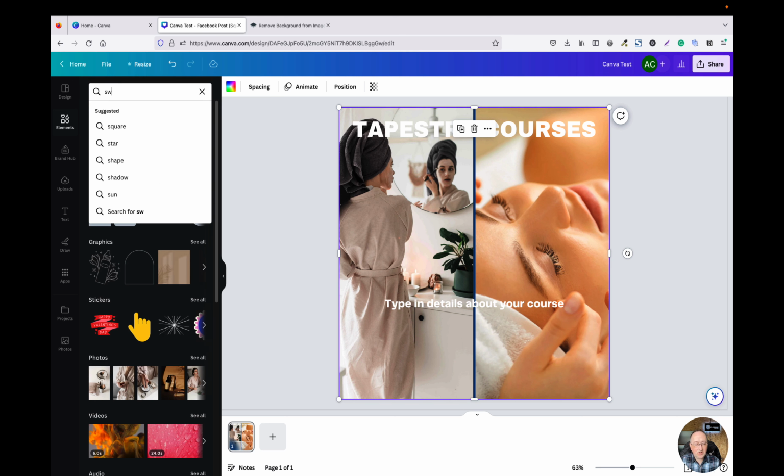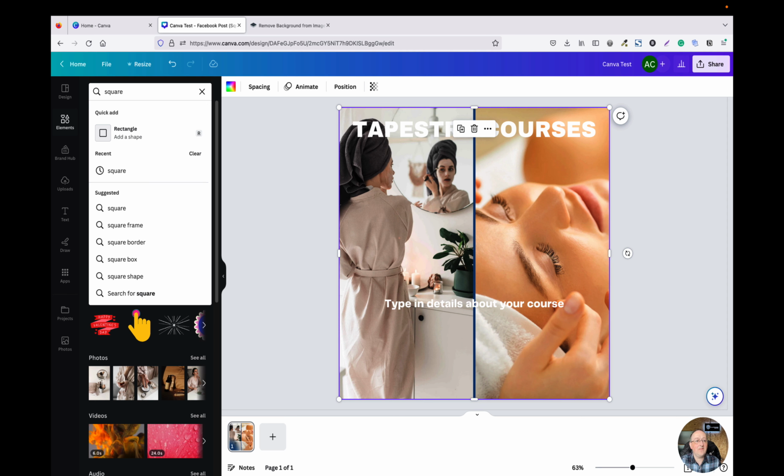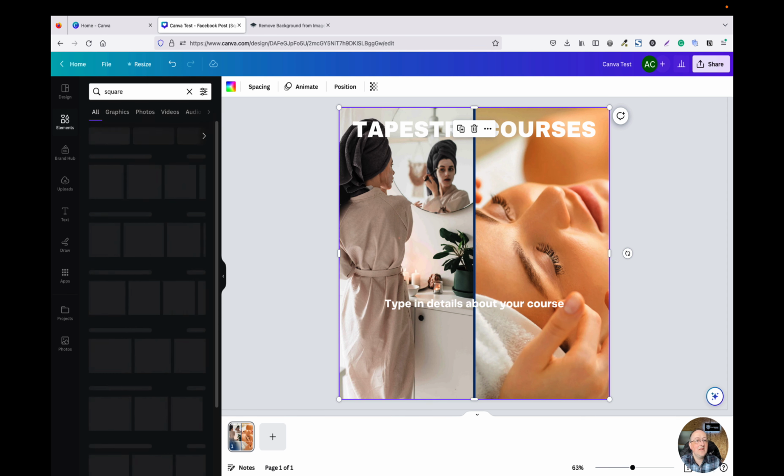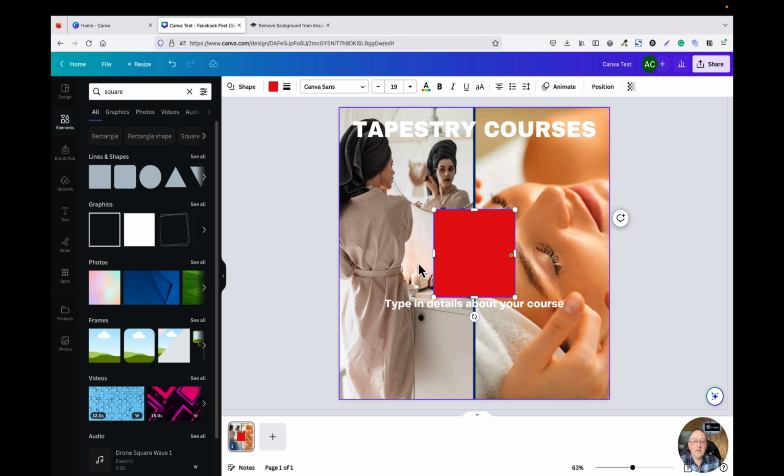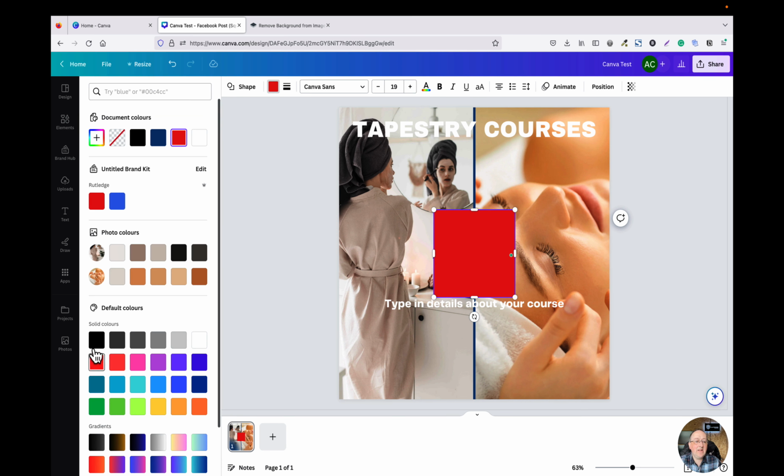We're going to search for a square. If I can remember how to spell square. And see this element here? We're just going to click once on it. And we're going to change this to black.